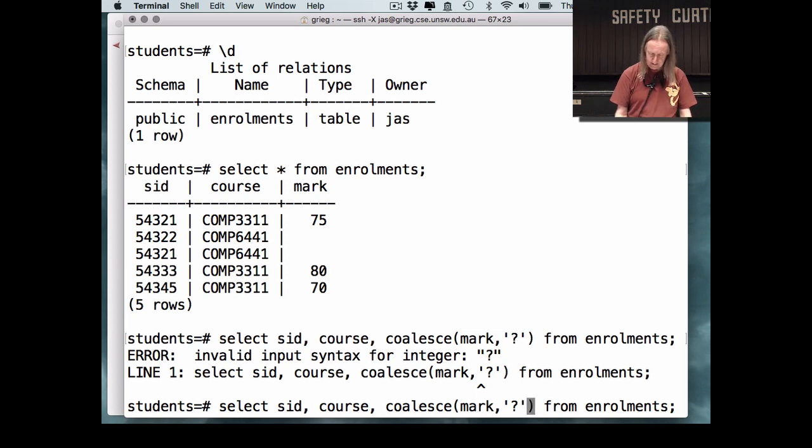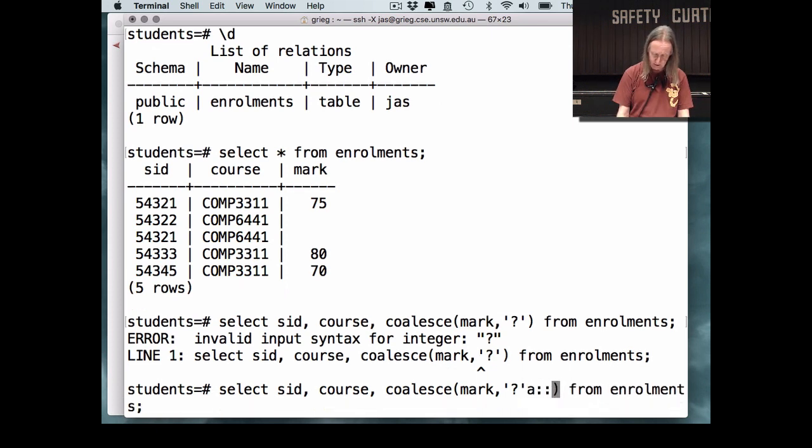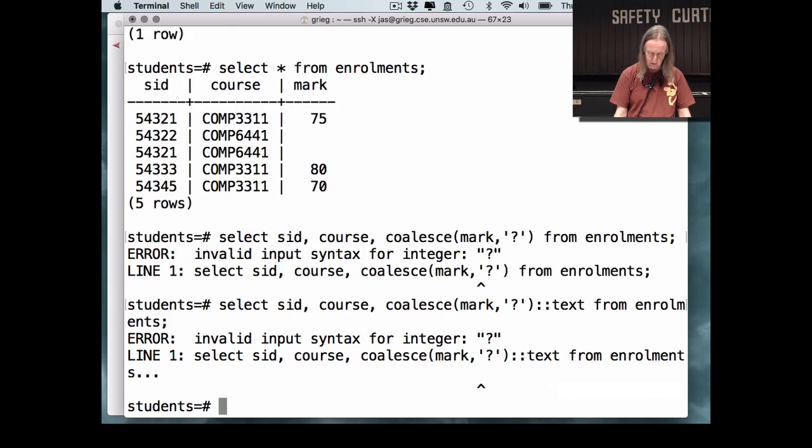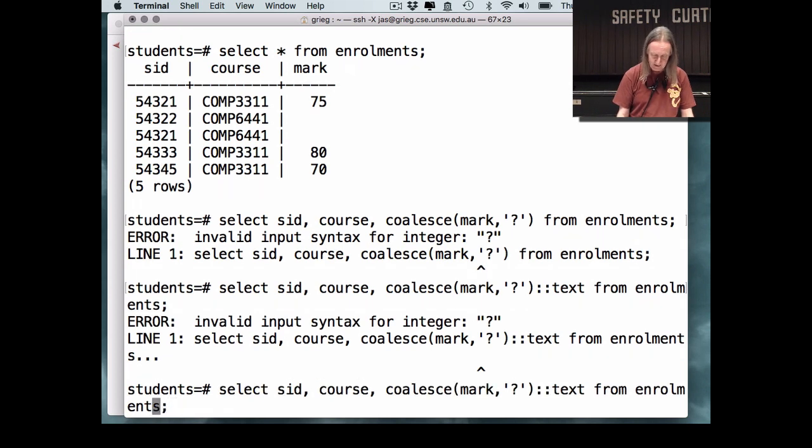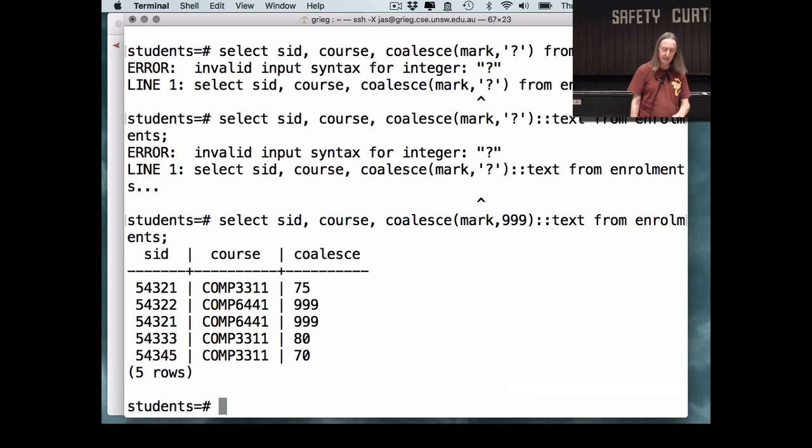Let's try typecasting it. That makes things a little bit tricky, so I'll just have to do something that's obviously not a real mark. So now we get something appearing in place of those nulls.